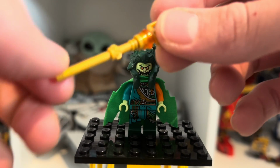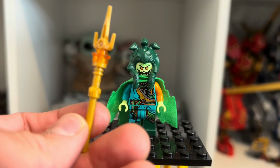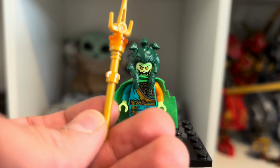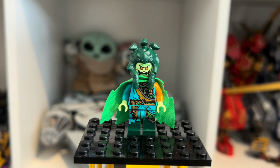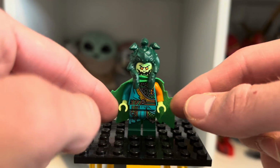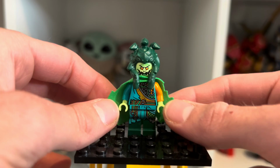So he does come with one accessory, just this simple trident build. Obviously, just take a quick look, it's not really much to talk about, but again, he adopts the same colour scheme as the main build of using the teal, dark green and the orange. But as well as that, he's using some of the spring green as his skin and flesh tone, I guess you could say.